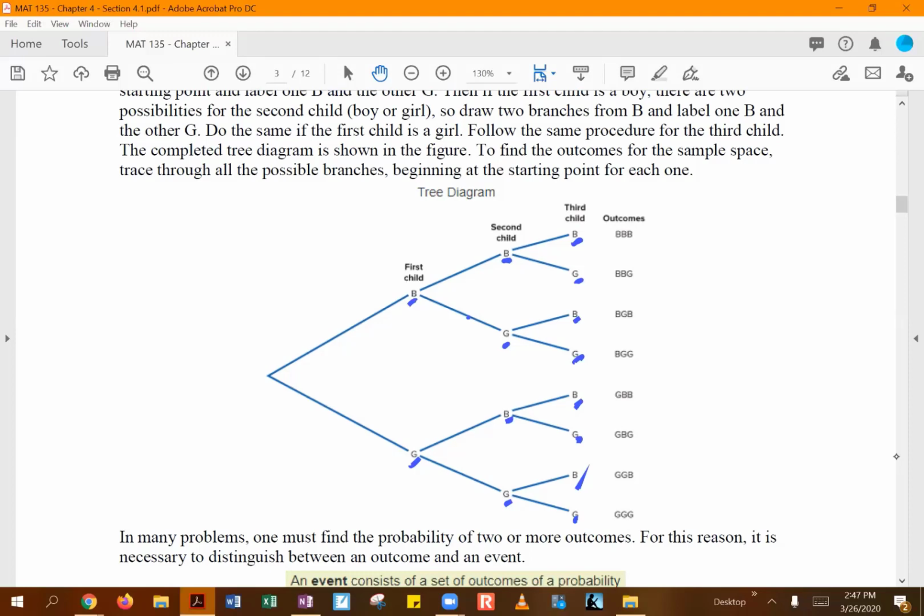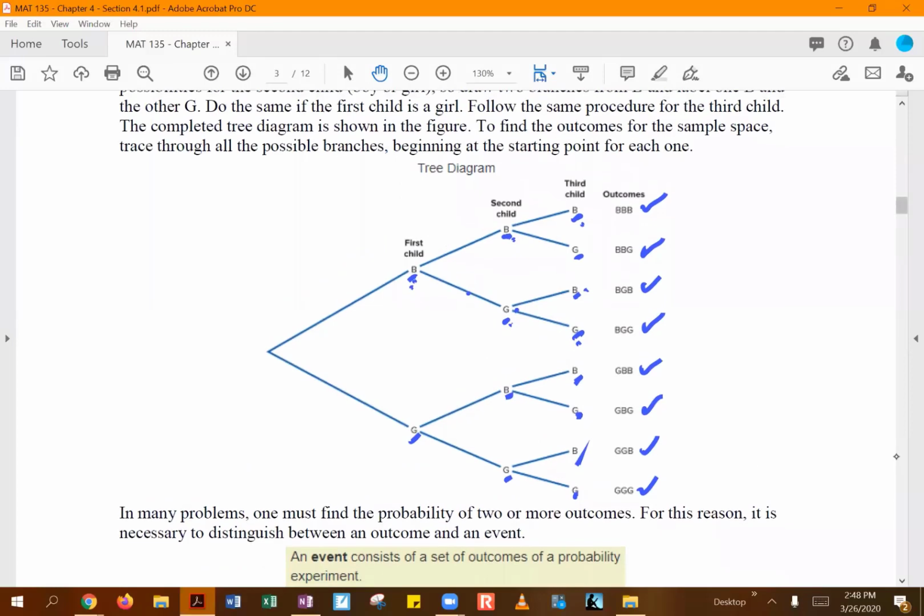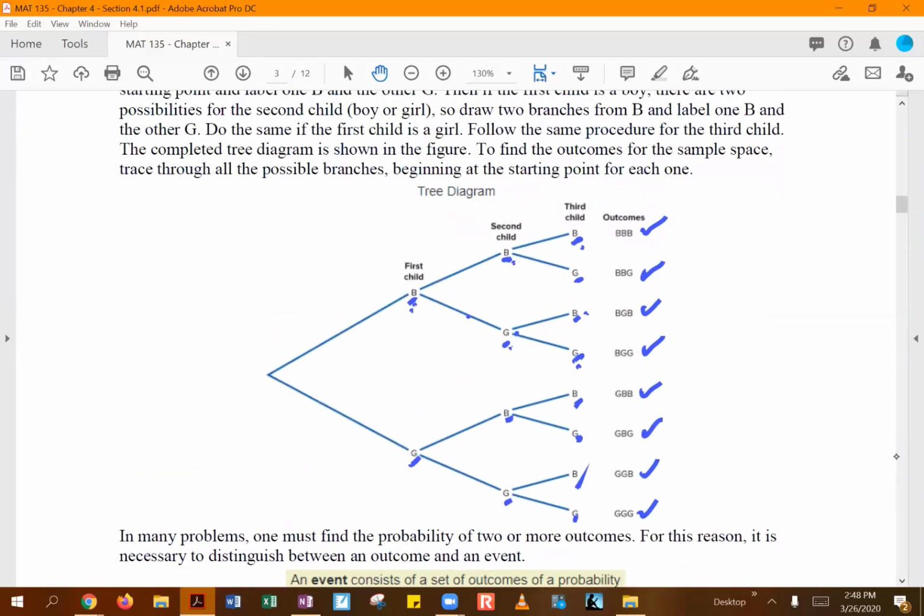And then we have to try and put this together. So you will see boy, boy, boy forms our first option. Then going from boy, boy to girl forms our second option. Then going from boy to girl to boy is your third option. Going from boy to girl to girl is your fourth option. And then using those same ideas, you will be able to come up with girl, boy, boy on the 5th, girl, boy, girl on the 6th, girl, girl, boy on the 7th, and then of course all 3 girls for the 8th option. So you can kind of see how that tree diagram works.